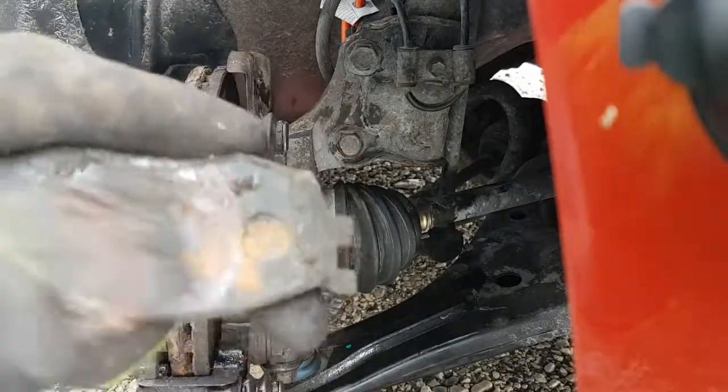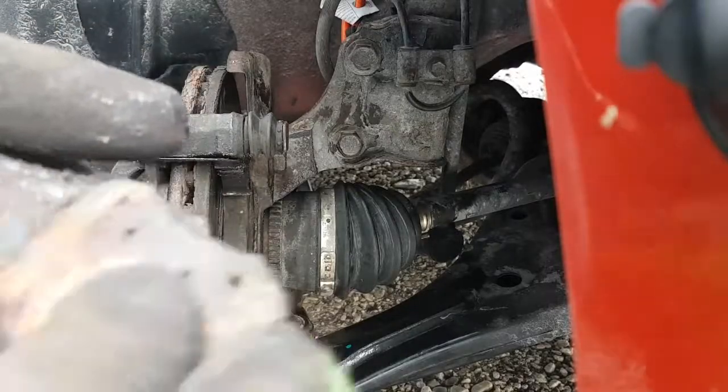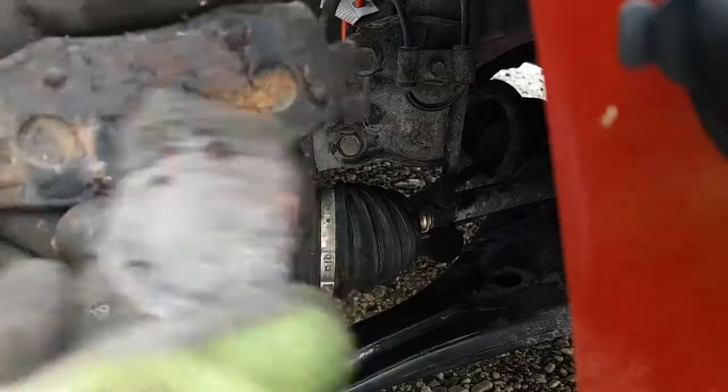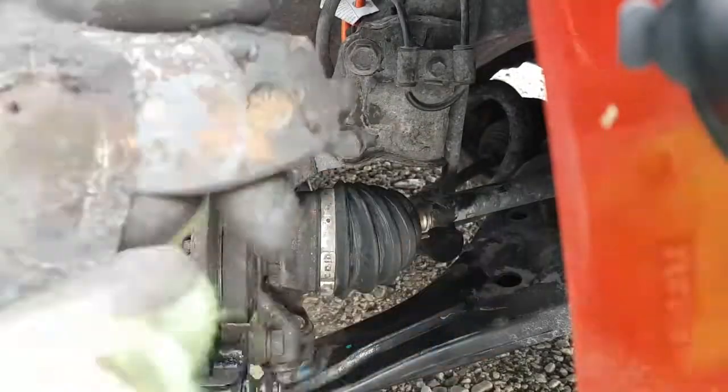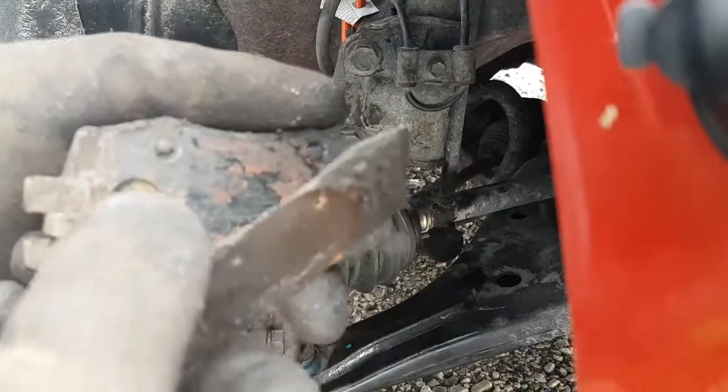This shim came off, so I'm going to show you that, obviously if you have removable shims on the back of your pads, you know how to do it. If the shims look terrible and they're all rusty and falling apart, but you got lots of brakes left, you can leave these shims off. These are just squealer shims. They just make the brakes quieter. You don't have to have them on there.